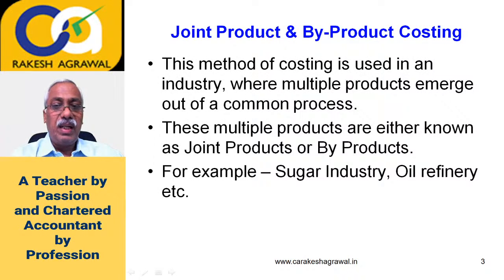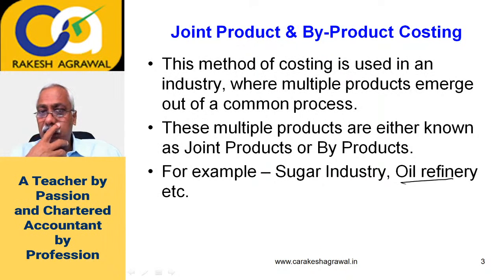Other example we can take of oil refinery. I am talking about crude oil which is taken from the oil well. Crude oil, petroleum oil, which is taken out of the oil well. That oil goes into the refining process. And in the process of refining, you get multiple products, multiple petroleum products like your diesel, petrol, kerosene, naphtha, you get aviation turbine fuel, you get that white petroleum jelly and variety of products.